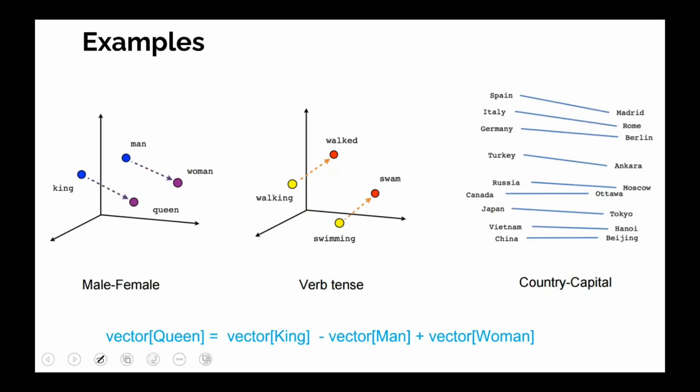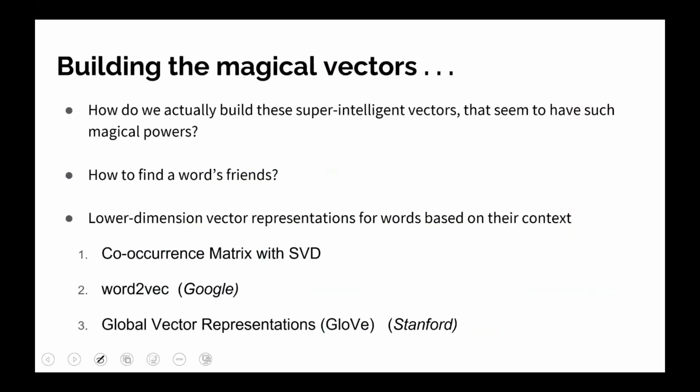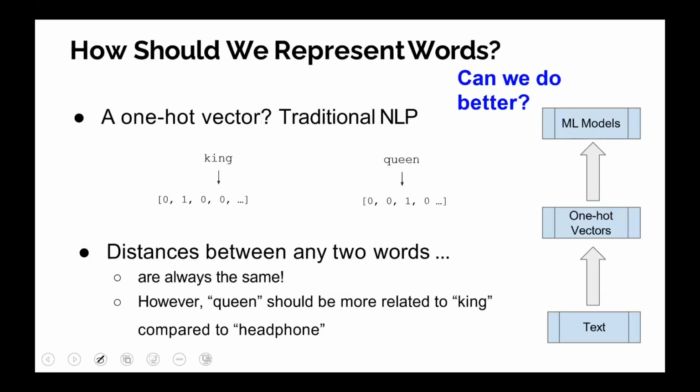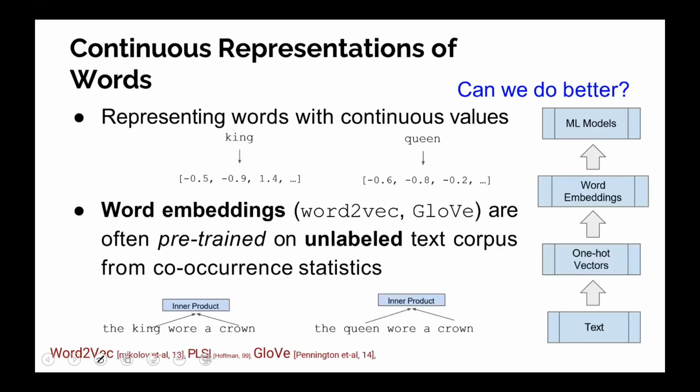We are already aware, so I am skipping this part, that we are giving a vector for every word. So it is simply building the magical vectors. Why do we call it magical? Because when we give the vector for a particular word, this vector is responsible for giving you the context of the word. This is a one hot vector that we talked about, but then it will not be able to find out the context. So we said that, okay, we'll have something different like this.